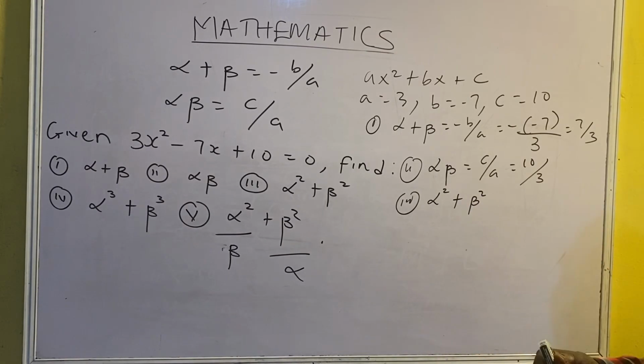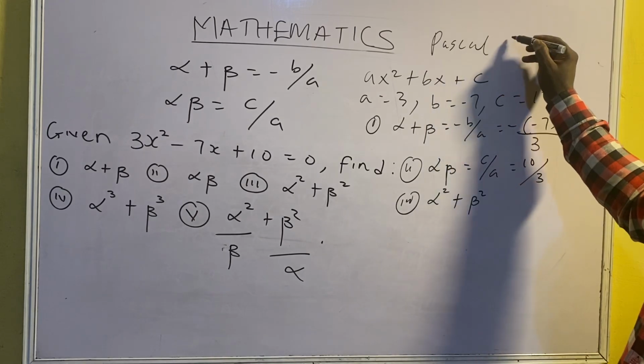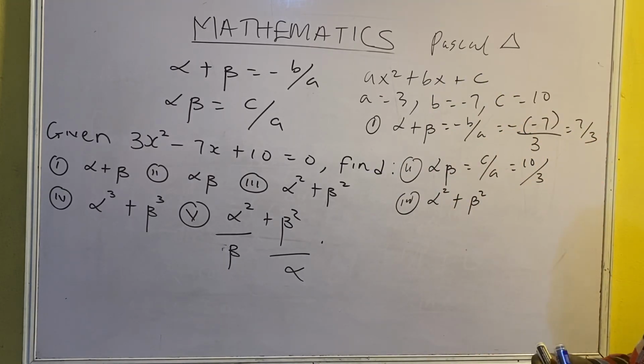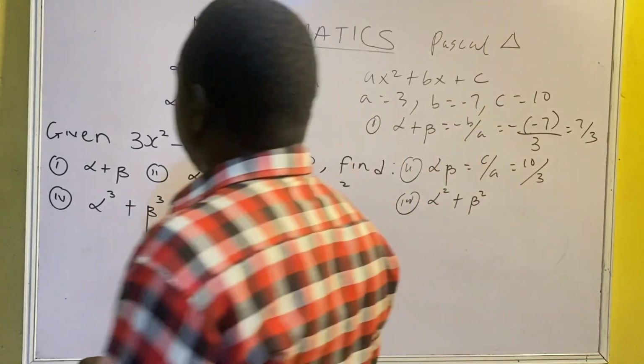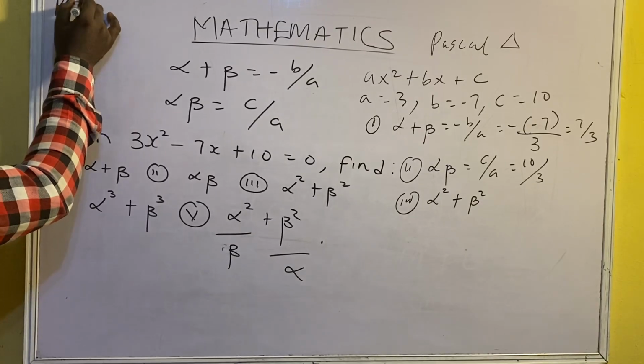But then I need to remind us of what is called Pascal's triangle. Okay, Pascal's triangle, but I'm not going to do that now. Maybe I should do it somewhere, but I don't want to do it. Or maybe I should go ahead. Okay, let me just do a small thing on that Pascal's triangle here.